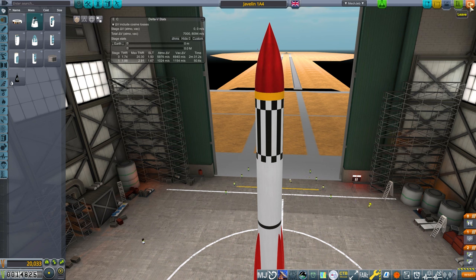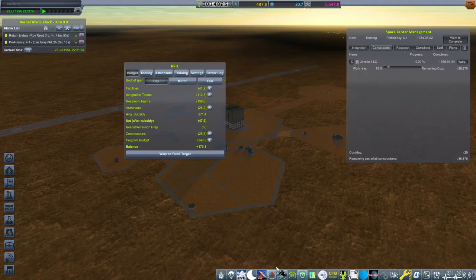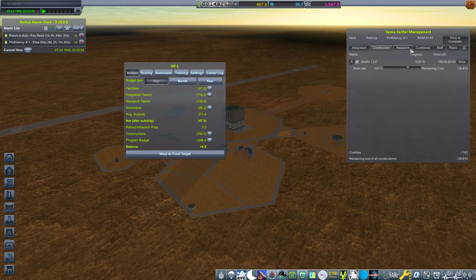Let's go and launch a plane. We've spent all the big money, so I should say the bonus is we pull up our finance — we're making 170 a day currently. If I do that, we're almost at 200. So we're going to put it at 20%. That takes a while to build — we're not massively in a hurry just yet. At 100%, how much does it take? That's worth looking at — it's going to take us 190 days.